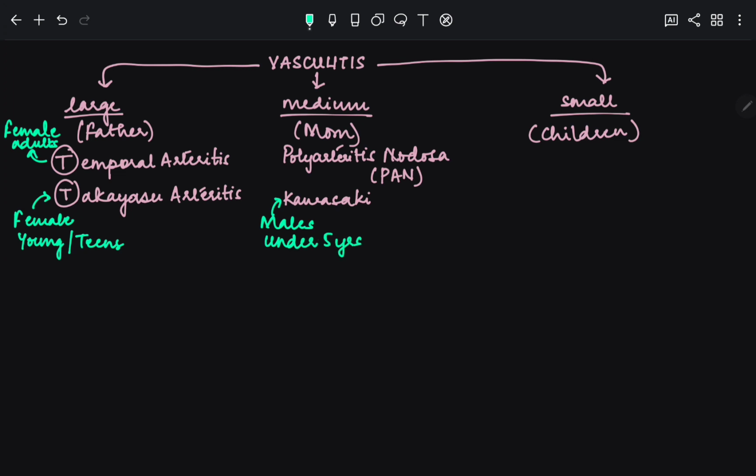Now, the characteristics of this child. The child has red extremities. Second is that he is not worn any clothes since he is small, and hence we can see the area around his anus which looks red. So, red perianal area, which is perianal erythema. Third is that he is eating a strawberry, which signifies he has a strawberry tongue.